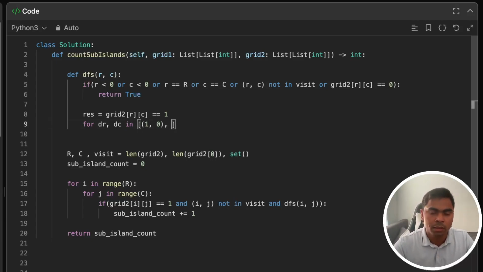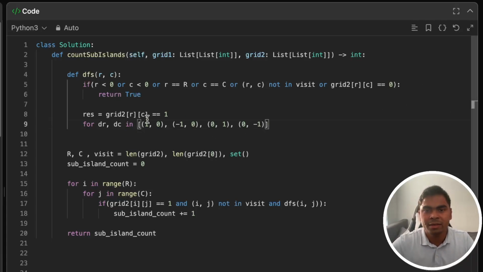This is basically going one row down, then one row up, and then the same way for the columns. So the row remains the same, then increment the column, so going right and then going left, so 0, -1.